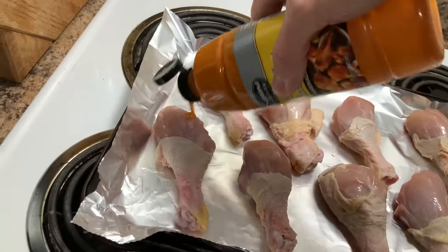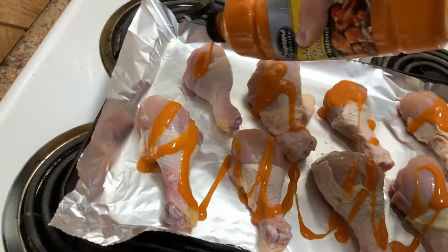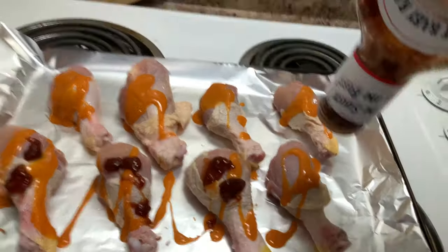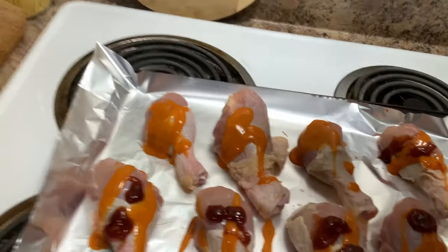So the steps are simple enough. You're going to want to get your chicken and just douse it with some of your favorite sauce. It doesn't necessarily have to be buffalo sauce or barbecue, but those are personal favorites of mine. So therefore, that's what I am going with.